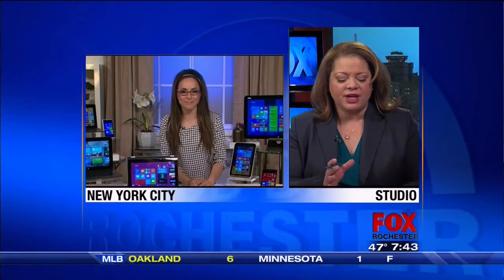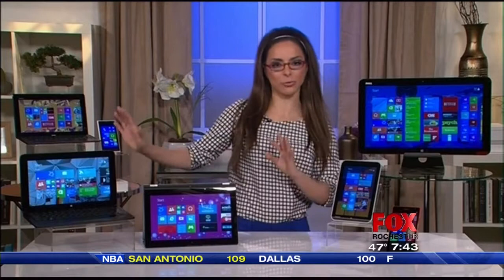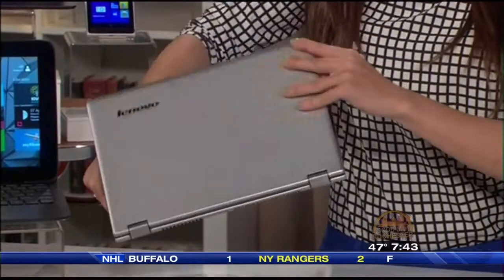There's the detachable Transformer, but I also like devices where the screen is touch-enabled and it almost looks like a laptop that becomes a touch screen device. This one is called the Yoga, and I think it's cool because a lot of people haven't seen anything like it. It actually bends and twists — you'd probably think I was breaking the laptop. It goes into four different modes and has an 11.6-inch display.